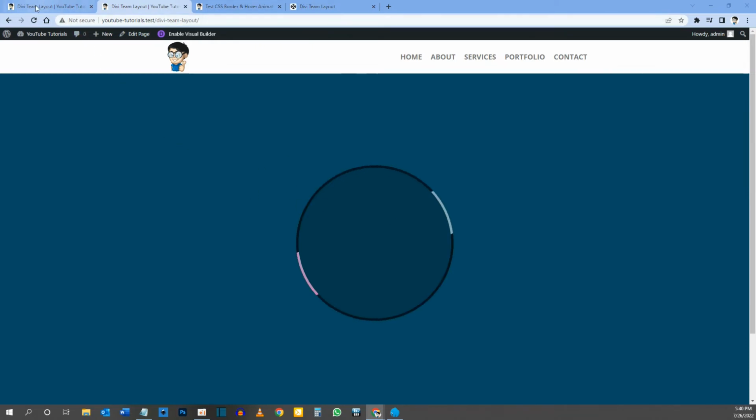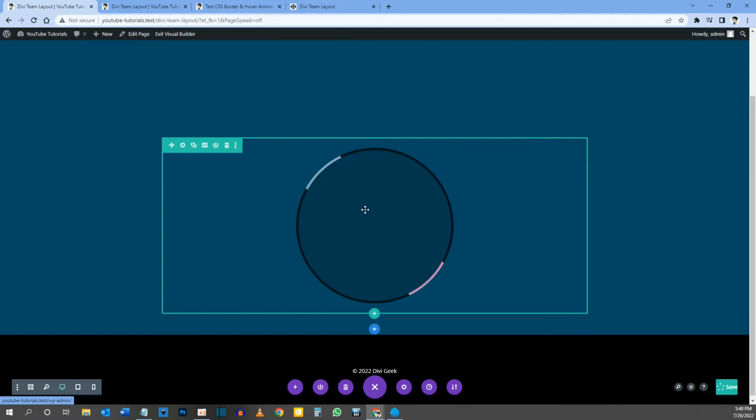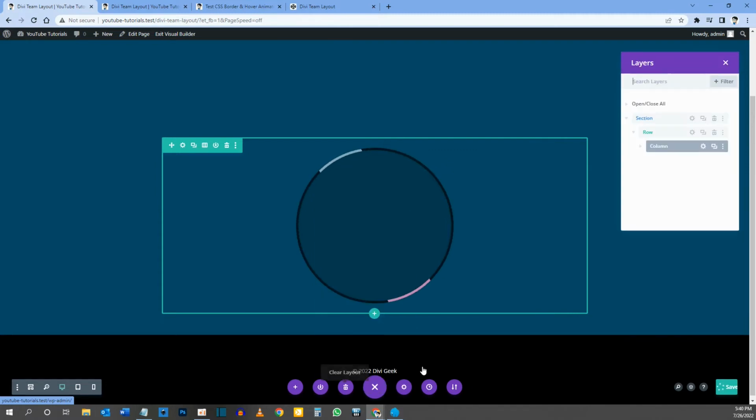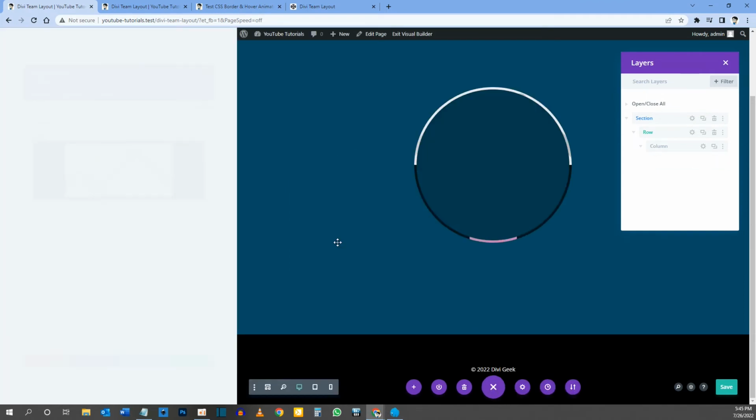Okay, so let's go back to the Divi builder and let's come in here. Again, I might not be able to do anything now, so I'm going to right click and go to my trusty layer panel and just open the column here, and I'm just going to click this option to add a new module. And I want to use the image module, so I'm going to search for that and then select the image module.